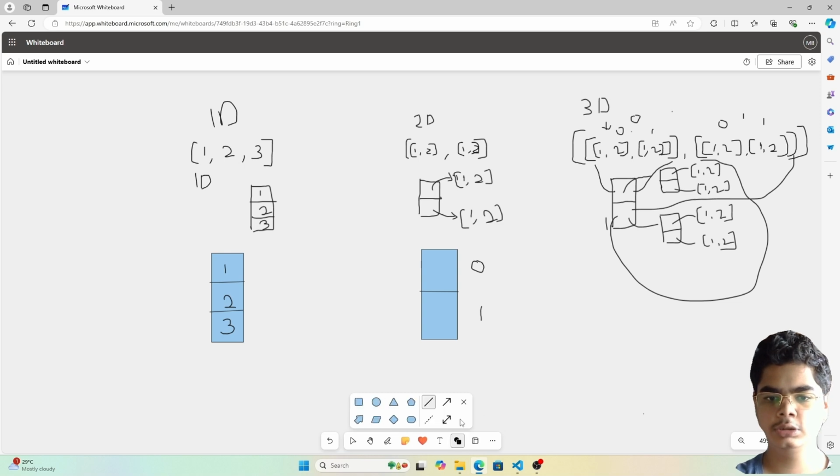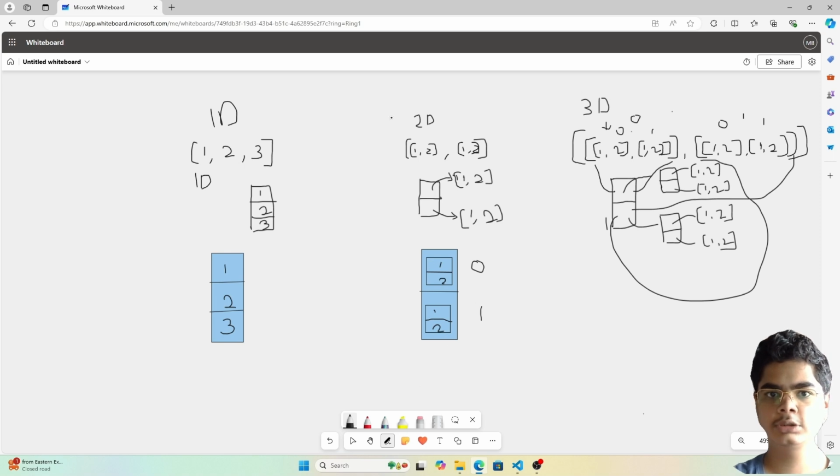At the 0th position, we will have yet another array. Let us represent it by another compartment or another box. And at the first position, we will have yet another array. Finally, this array has again two compartments. This is the first compartment, this is the second compartment, and again this array will have two compartments. This is the first compartment and this is the second compartment. And finally, this array will store its elements. So 1, 2, and again 1, 2.